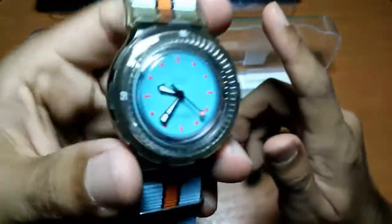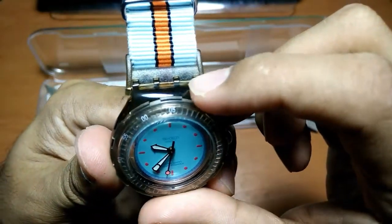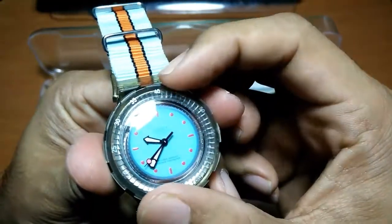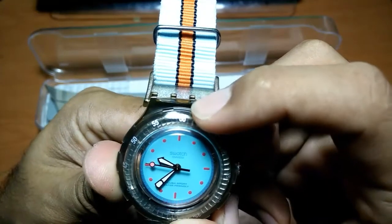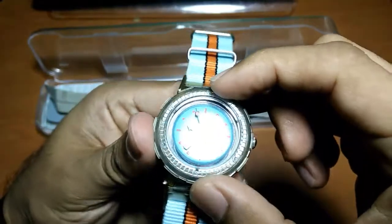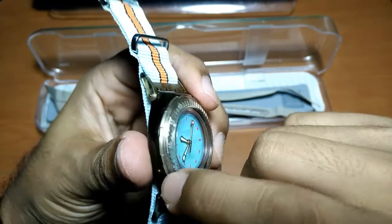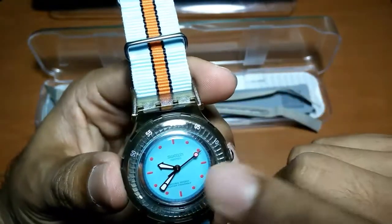There are quite a few interesting parts on this watch. Let's get to the bezel. As you can see here, in any other Swatch, I never found this rotating bezel. Yep, it is a plastic rotating dive bezel. That is new for me. You can see here the click, it is nice, but there's quite a big play there. You can't really fault Swatch for that because it's plastic, so you can't really complain that much. So that's the bezel done, it's plastic, and we have some grip points here. It's not really that sharp, but you can still feel there is a sharp edge over there. Okay, so let's get to the dial.